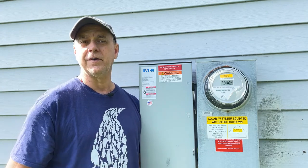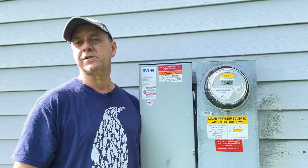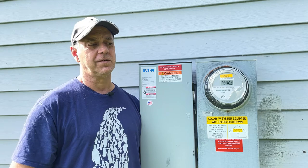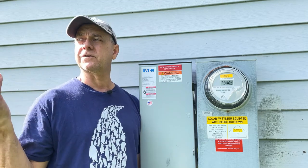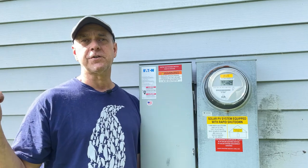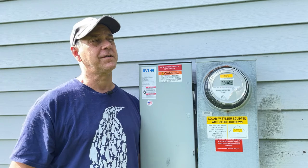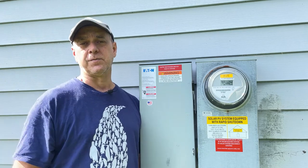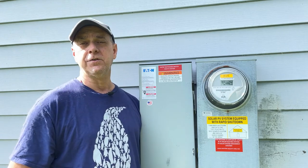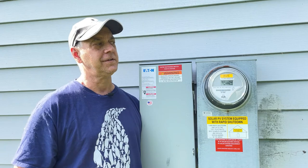Now, while I'm out here, we can talk just a little bit about costs. I know that's probably the biggest stumbling block in people putting in solar. Everybody says, I'd love to do this. This is the right thing. I personally believe that this is the future. Just like electric cars, we're going to all have solar panels on our house. I think the more people that do it, the faster the price will come down. But I really think it makes a lot of sense for new construction. I don't know why all new houses being built don't have solar panels on them. It just doesn't make sense to me.